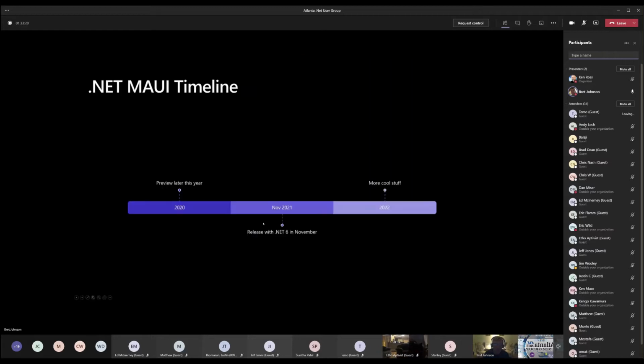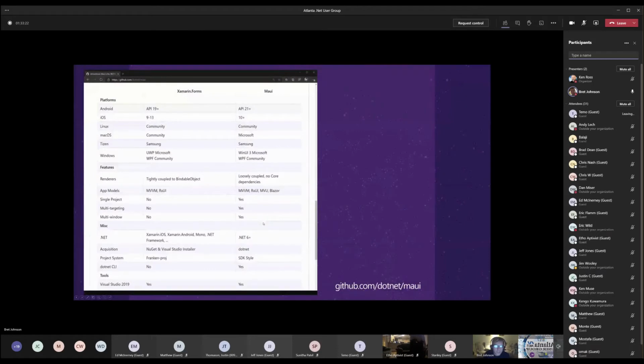And SDK style projects, that's what I mentioned before. It's a more consistent project experience where all files are included by default, and the CS project is a lot more concise and more human friendly. That's coming for Xamarin with these changes.